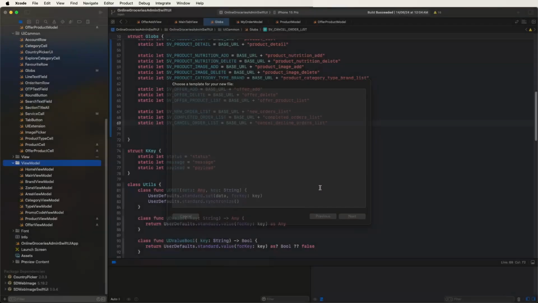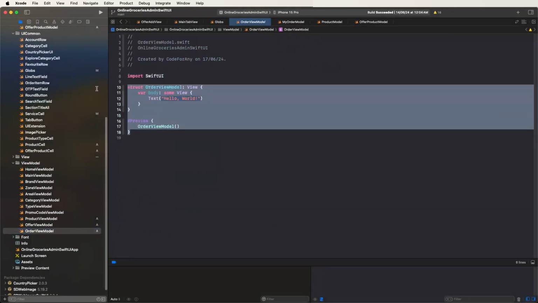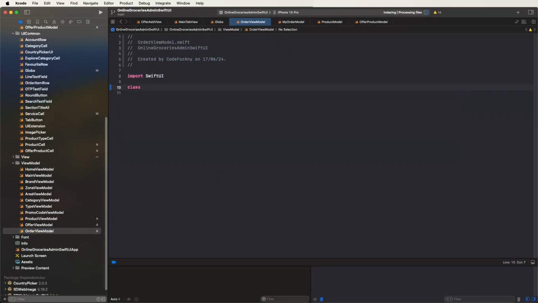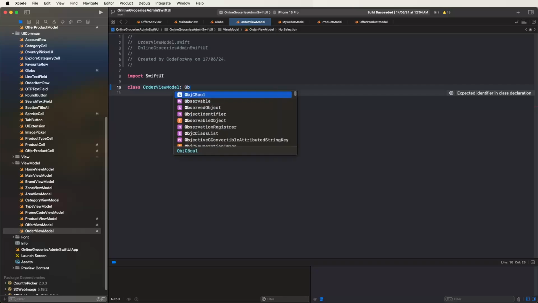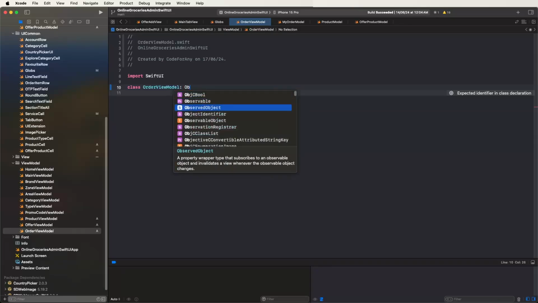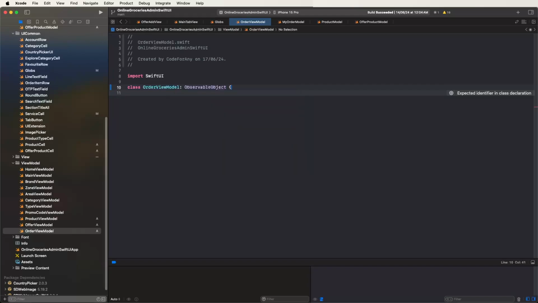Now clean this and set the class, and create the observable object order view model, with colon, observable object, set the class name.